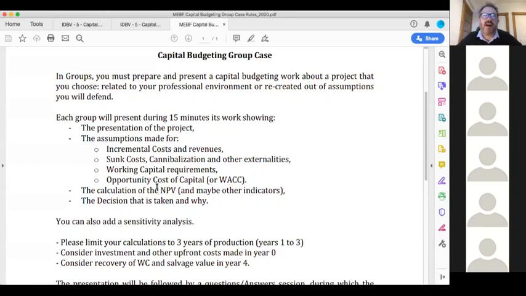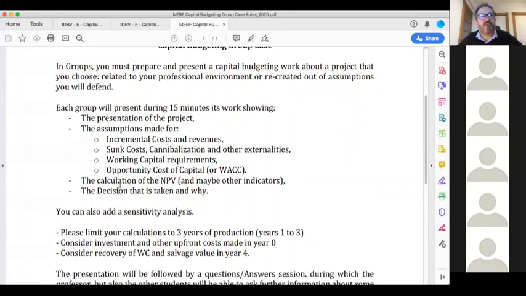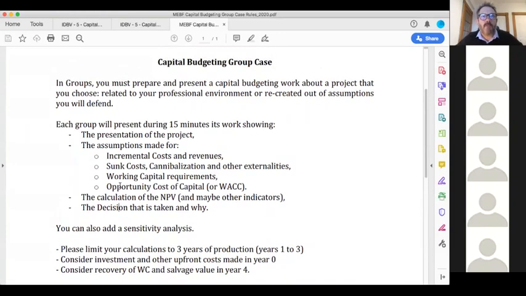I would say at least IRR, maybe discount payback or something like this. And then you conclude saying that you decide to undertake the project or not. Usually, but it's no big deal, people reach a positive NPV, but sometimes the NPV is too big because maybe people forget costs.